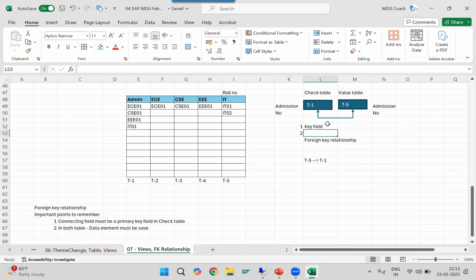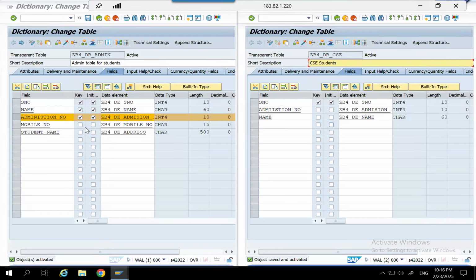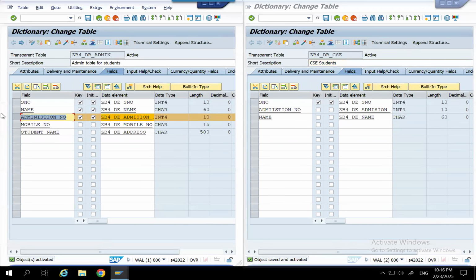Second point is that the data element for the fields in both tables should be the same. Try to understand. Here I mentioned admission number.